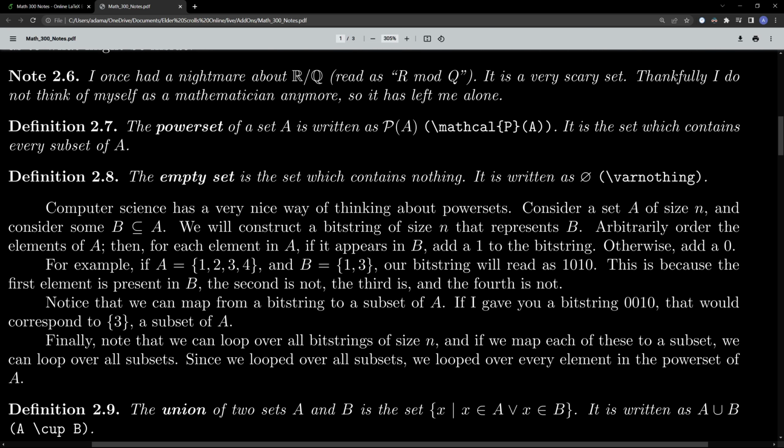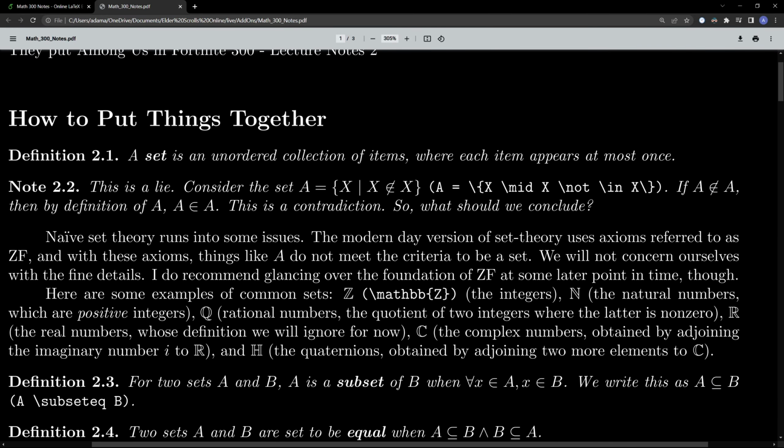Let's take the empty set. The empty set is a subset of the empty set. Agreed? Because they're equal, right? Because these two sets are equal, they are both subsets of each other. But the empty set doesn't contain the empty set. So the original set doesn't contain its subsets in general. Also, sets cannot have duplicate values because of our definition: each item appears at most once.